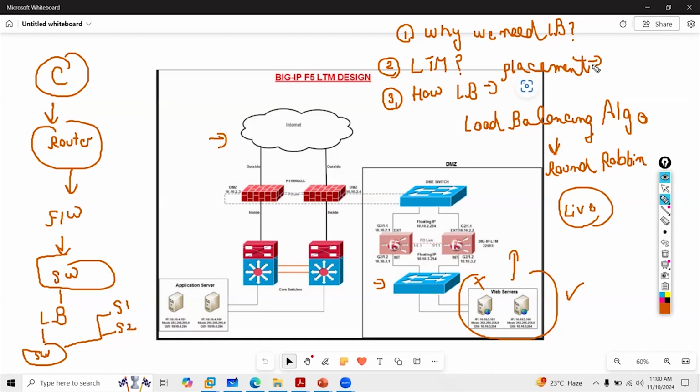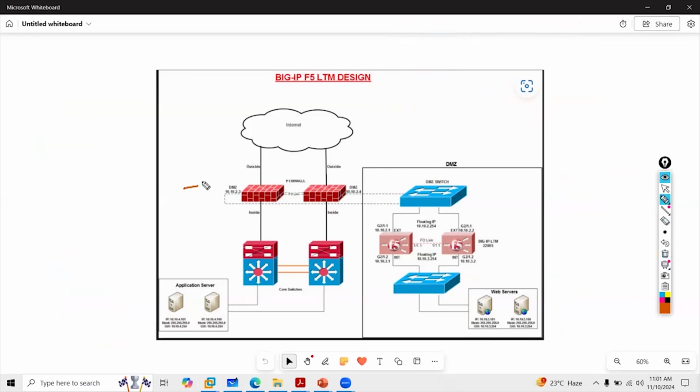You have to be very, very careful how the load balancer placement should be in your network. When your firewall is there, what are the things you need to open on your firewalls? Now we understood where the load balancer is placed and why we need a load balancer. Now, what are the things you will do on the firewall? In the firewall, you have to configure 3 zones. Can you see there is an application server? There is a web server.